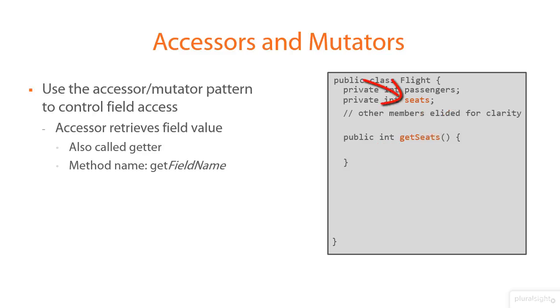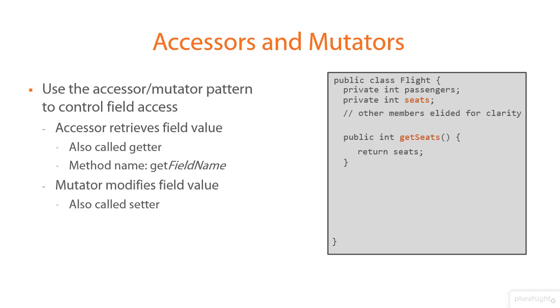Even though the field started with a lowercase s, that doesn't matter. We're going to use consistent camel casing as we name things. And all the accessor does is just return seats. So it's easy for the consumer of the class to get to the value, but we've got control. If we ever change the way we manage seats, that will not affect anyone using this class.